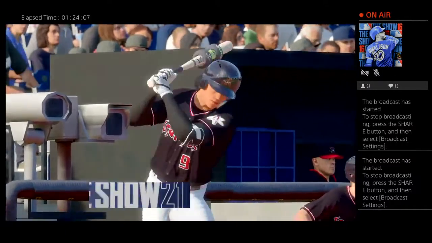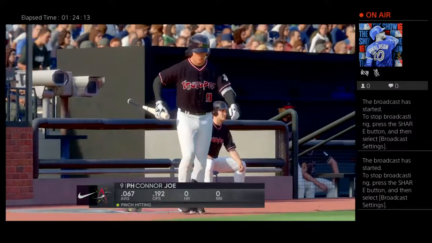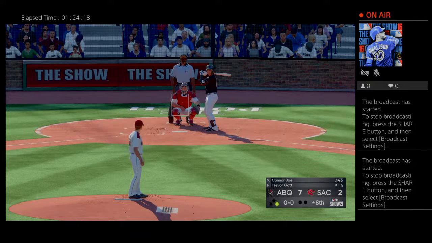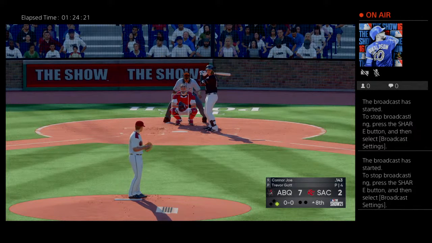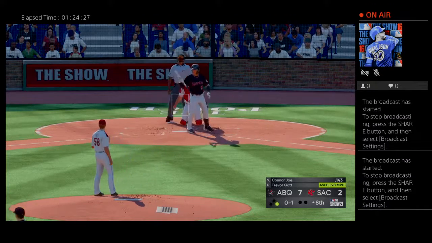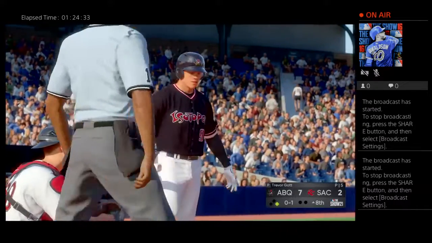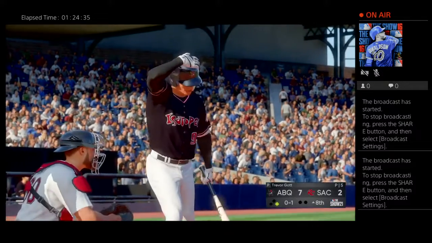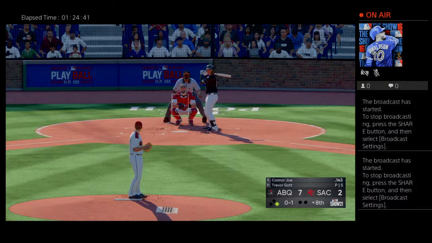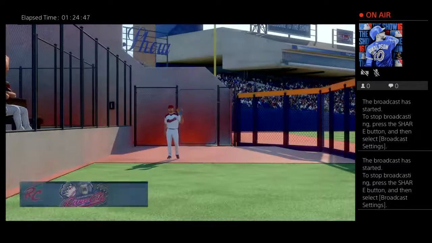Number 9 will come on to pinch hit now with a runner at first and nobody out. He's set. Here it comes. Fouled off. Bracino aboard here at first with nobody out. Off the plate, 1 ball, 1 strike.